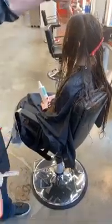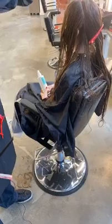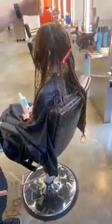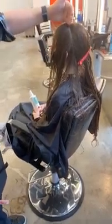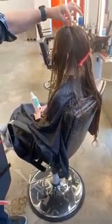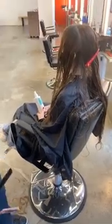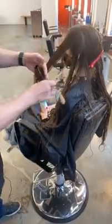So now you're going to notice my sections: I'm going to move less further back this way, and I'm going to start to pivot around this way, because this is the hair I want to affect. So I'm going to move a little less here, so take smaller sections, where my sections are going to get wider so I can wrap around the head shape. And I'm now going to start to elevate.